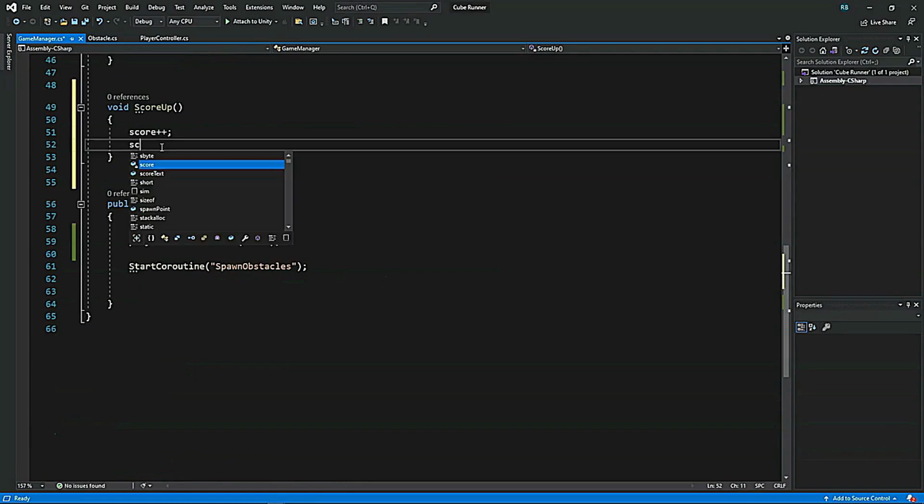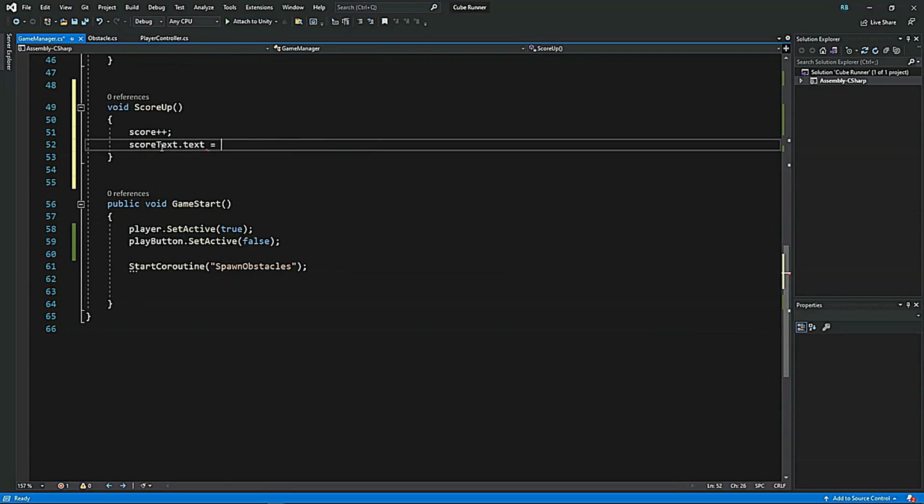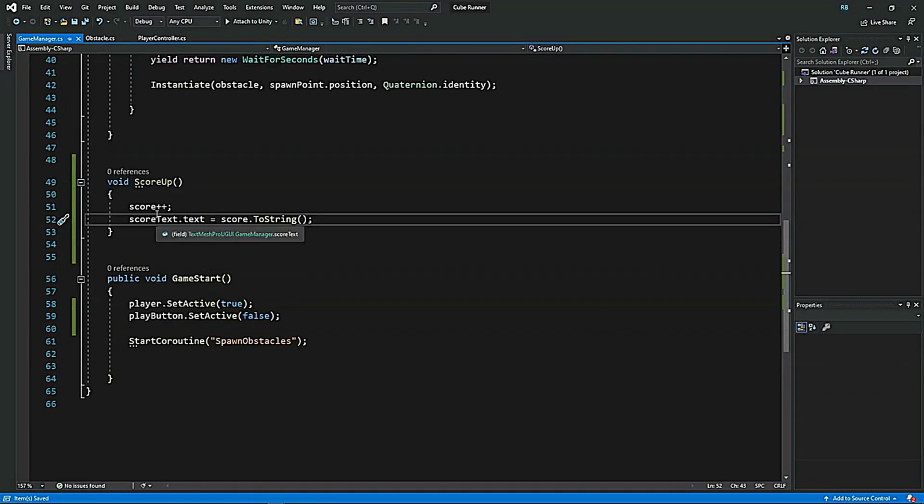For that, here we're going to write scoreText.text = score. Now this is an integer and this is a string, so this is not going to work. So we need to convert this integer to a string. So we can write .ToString(). So now whenever our score value is, let's say it is 0, 1, 2, 3, 4, whatever the value is, that value will be automatically shown on the score text on our screen.